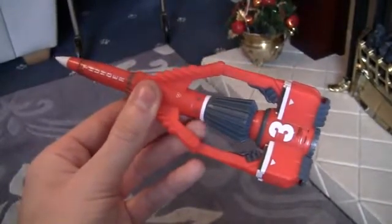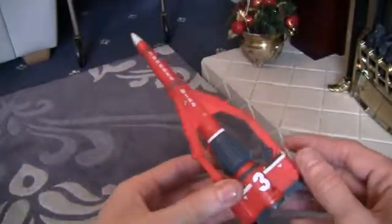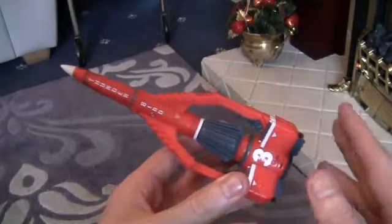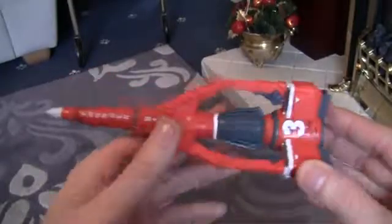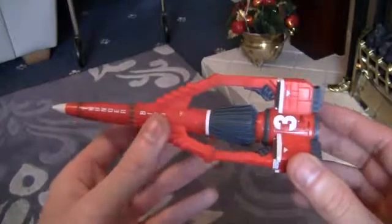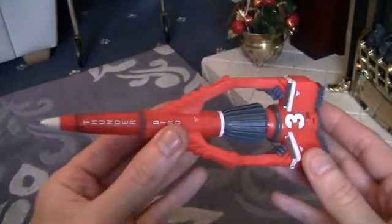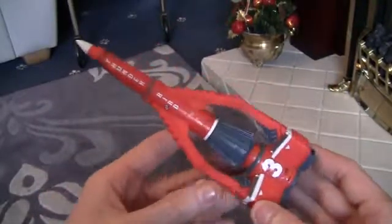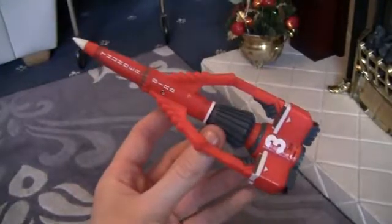So anyway, like I say, if you're into the new Thunderbirds Argo series, this craft is definitely worth purchasing along with the other ones. But like I say, it is good for a model of its age as well, and the job they've done with it is quite good as well. So that is it basically. The Thunderbirds Argo Thunderbird 3 craft by Vivid Toys.